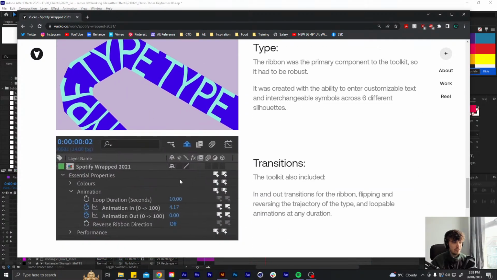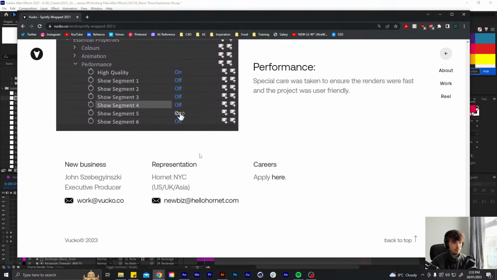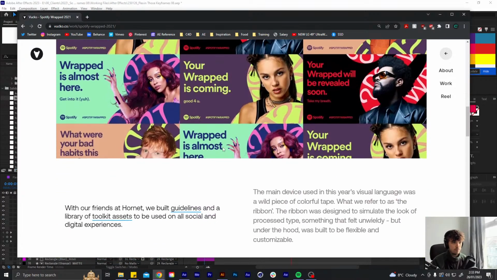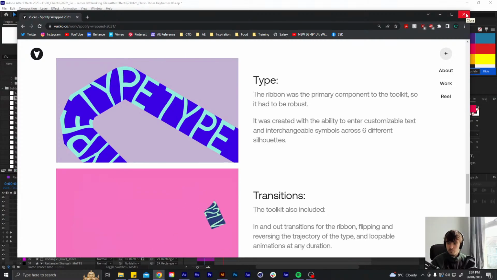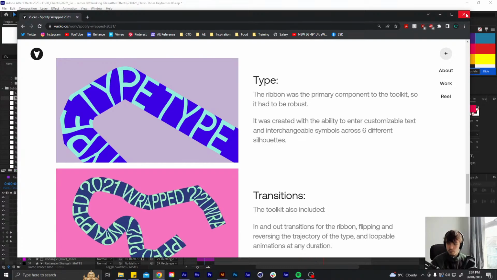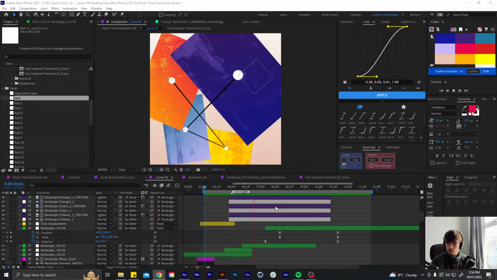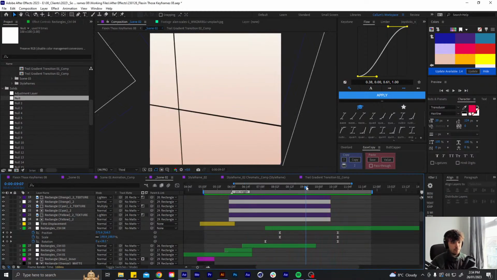Yeah, like motion system guidelines. Yeah, that's cool.